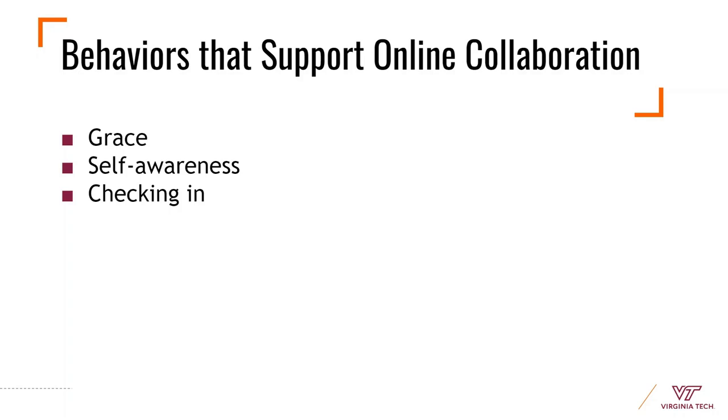Check in with one another. When we don't see one another in person, it's easy to skip the socialization that naturally occurs at the beginning of in-person meetings. Feeling connected to one another can help you collaborate better. You're more likely to ask for help from a friend or take a gentle approach when someone you know and care about messes up.